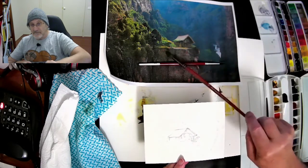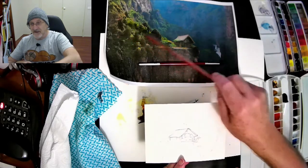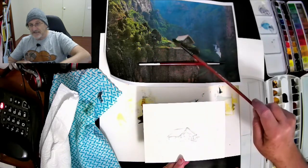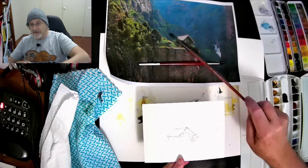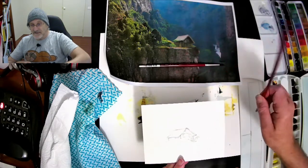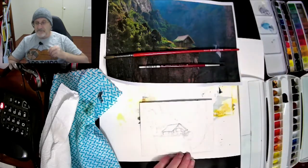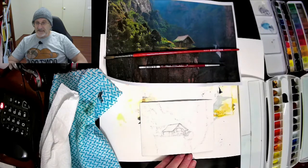Yeah, just really liked it because of the colors, the light hitting the shrubbery over here and on the rock just down here. And so anyway, yeah, I thought it would be a good little painting to practice with. So let's get started.